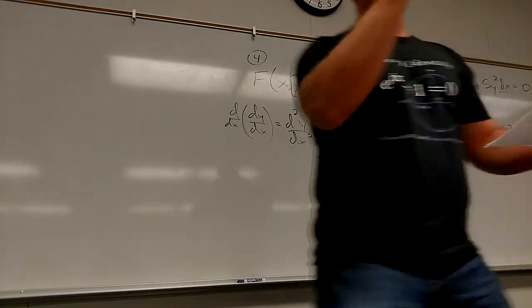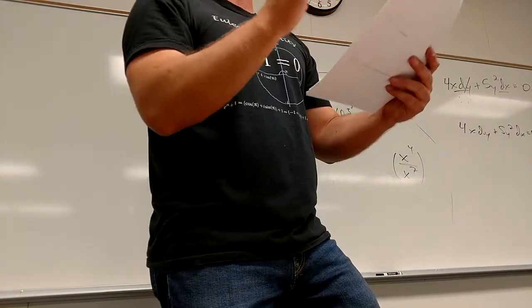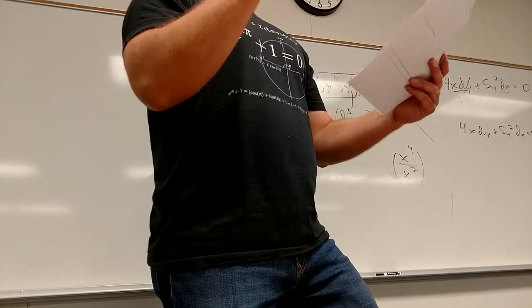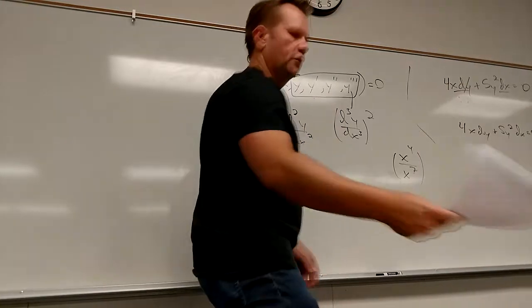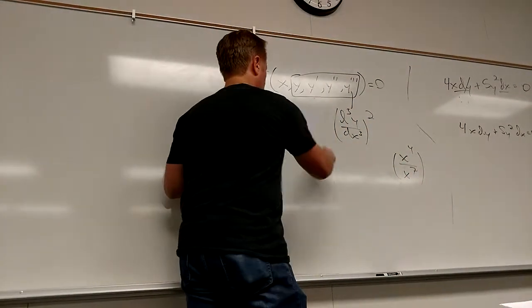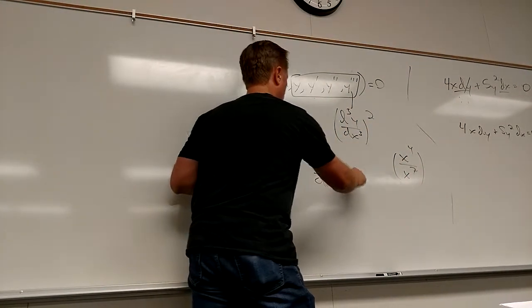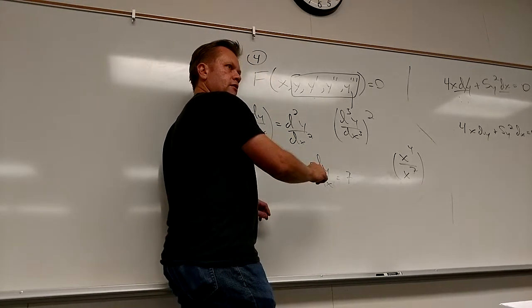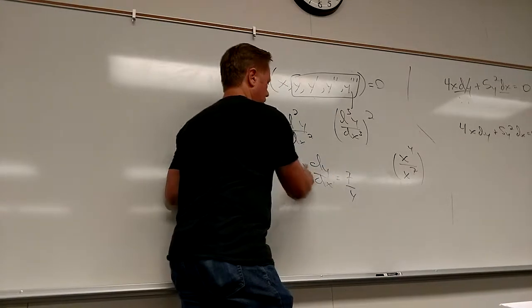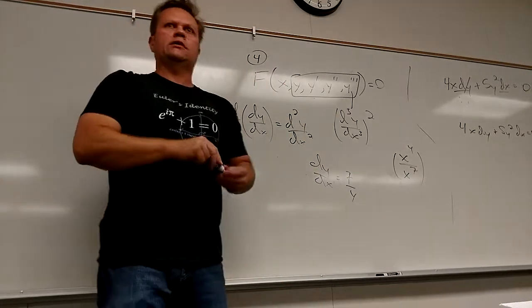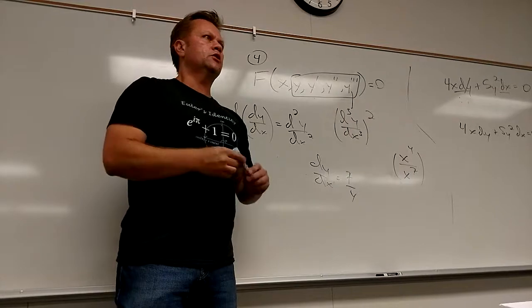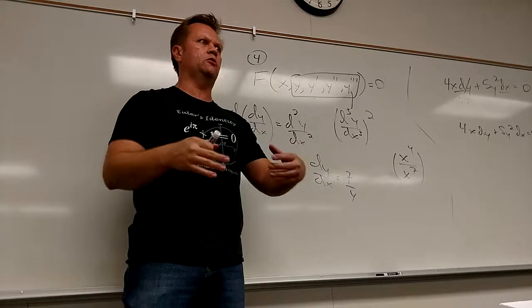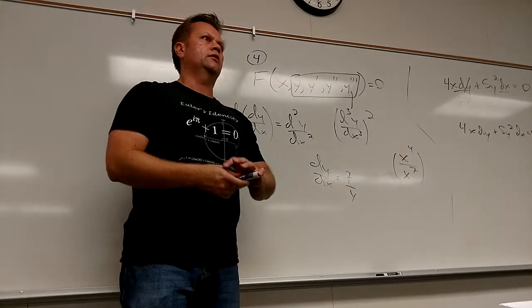Number six. Now this is maybe a little tricky, but do you see how it's almost like number four? Number six doesn't look like, oh, I have one up here. Number six doesn't look like dY/dX equals seven. I mean, what's wrong? If I put a Y here, divide by Y, is that linear? No. It's Y to the negative one. It's not linear. So if any coefficients of the derivative pieces are dependent on Y, it's not linear.